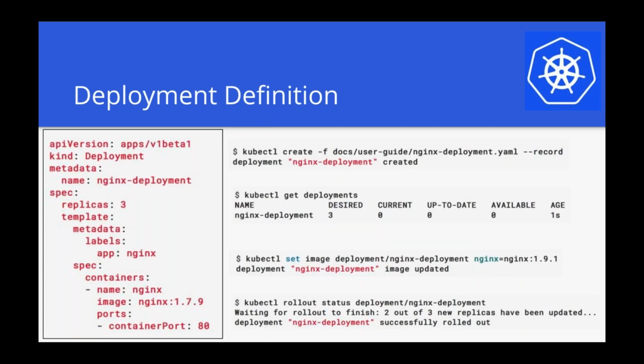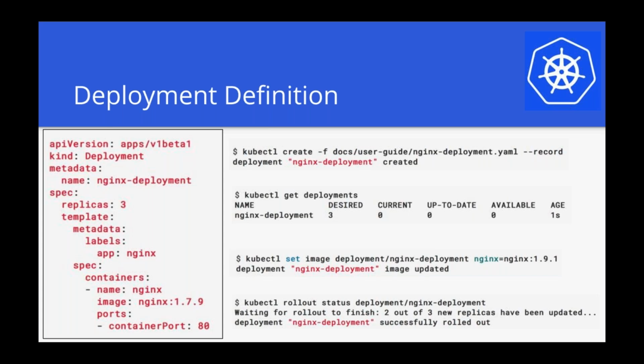So taking a closer look at deployments, as I mentioned, a deployment is a Kubernetes object. It is very similar to a pod or a service or a replica set or any other object that you deal with in the Kubernetes environment. So this is still in beta. That's the reason why you actually see apps/v1beta1.